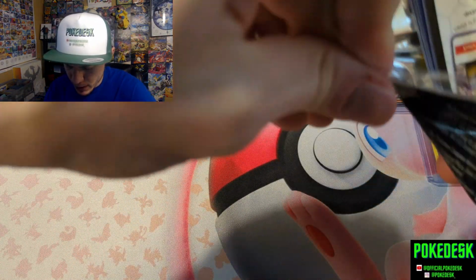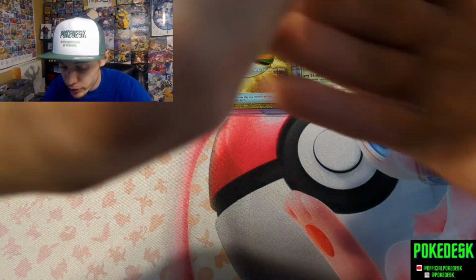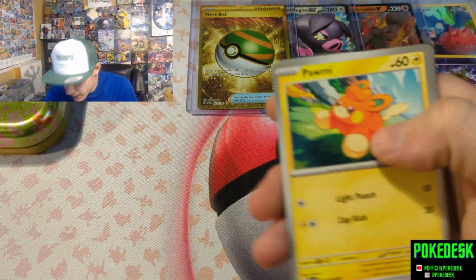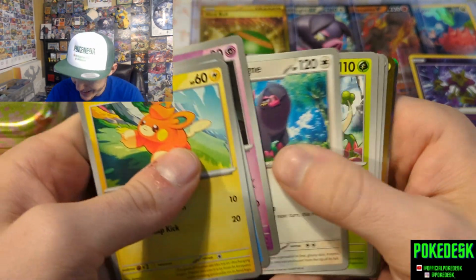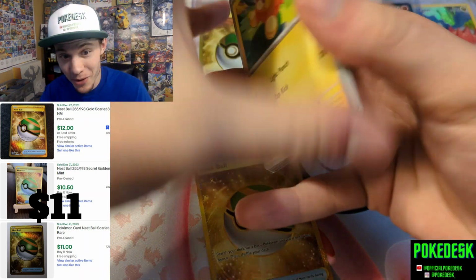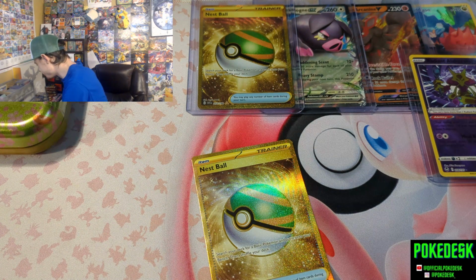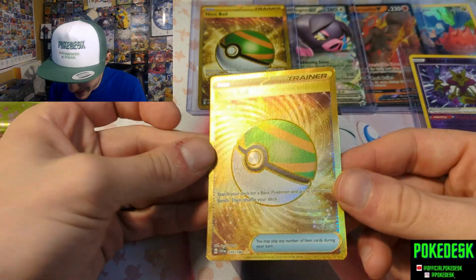All right. No matter what, honestly, not bad pulls. But let's get something else here. Come on. Another Nest Ball. What are the odds of pulling two golden Nest Balls in the same box? Probably pretty low, but hey. There we go, we did it.